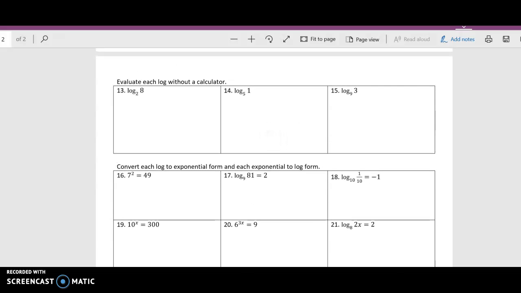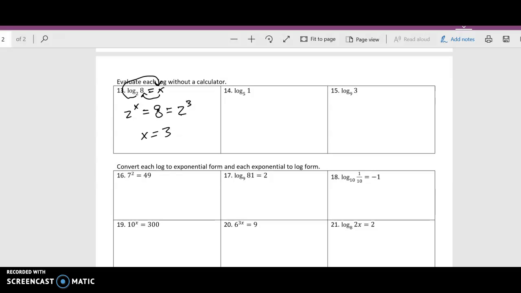Okay, so we skipped a couple of those. Let's just check these out. So what I like to do when we're evaluating these, set it equal to x. So 2 to the x is equal to 8. Call this the log roll, and one way to do this is to go like this, and then like this. It's almost circular. We call it a roll. Okay, 8 is a power of 2. This is 2 to the third. And so x equals 3.